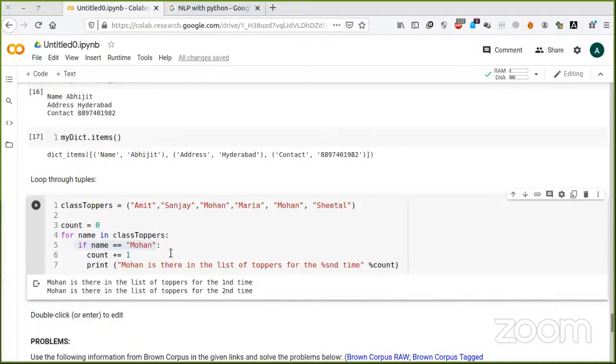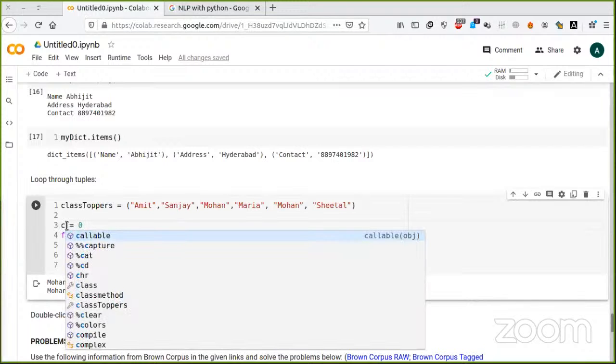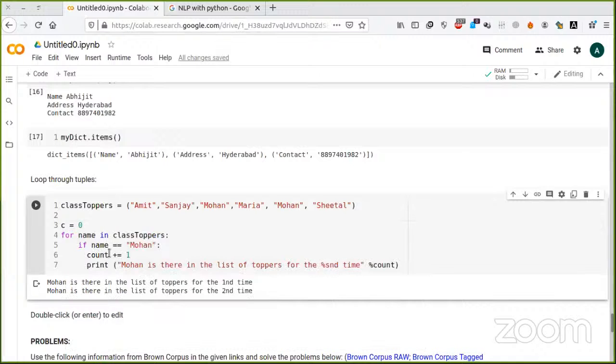You can do it in a dictionary and all, but now you have a function called count and other things like that. You can use that. So this is the manual thing. So instead of count, you can simply say, let's say, my count, or count is the most sensible thing to write. Let's say C, okay, C for count, or let's say index. Let's call it whatever.